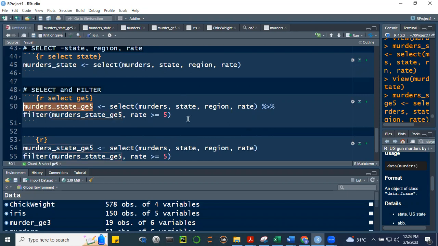The way to go about this is first start with the object murders. Let's modify this, no? And then I'll tell you the shortcut for this. So this should have been the better way to do it.